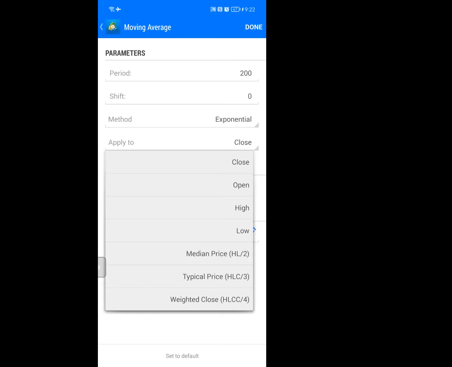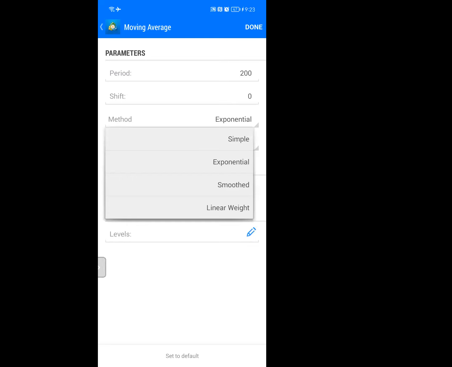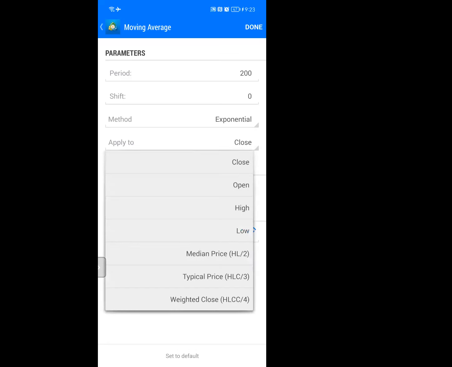So anybody who gives you a moving average, don't just ask for the name of the moving average, also ask for the parameters. The parameters define the type of moving average it is. So if I tell you that I'm using moving average 200, okay, and you just say, okay, Mark is using moving average 200. Is it exponential? Is it simple? Is it smoothed? Is it linear weighted? And how do I apply it? Okay, so that is also very important.